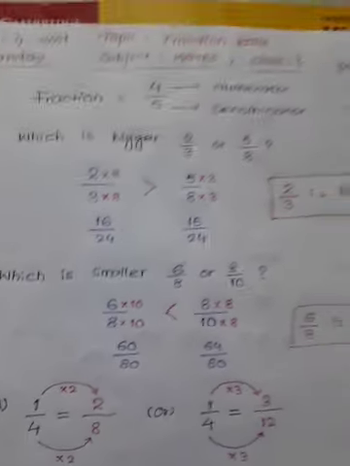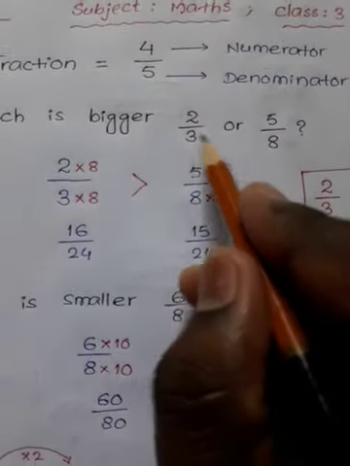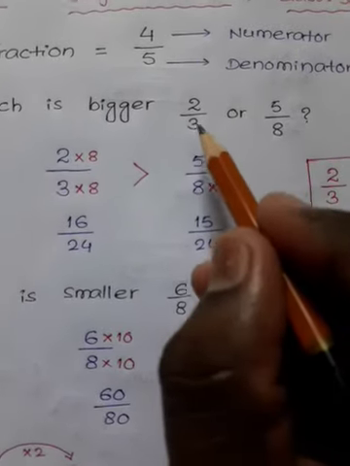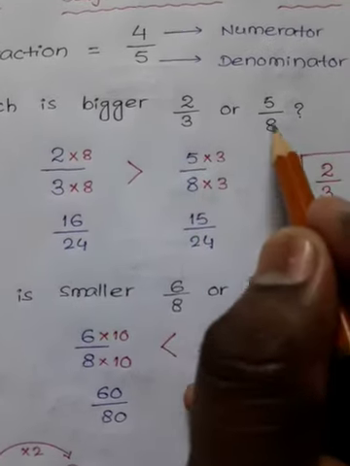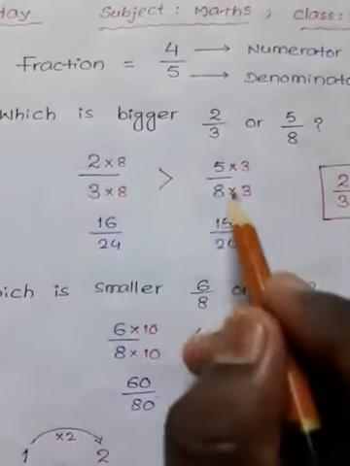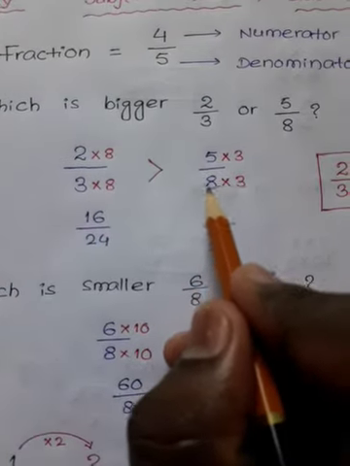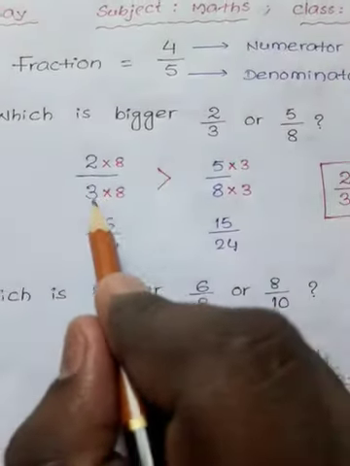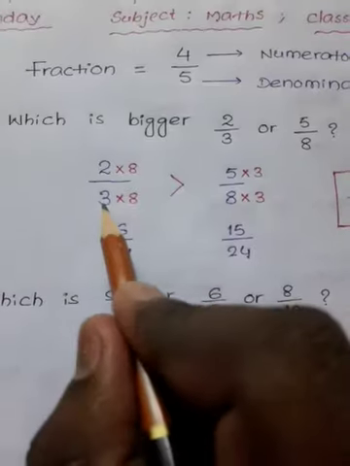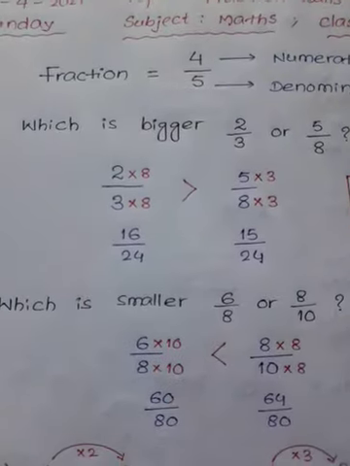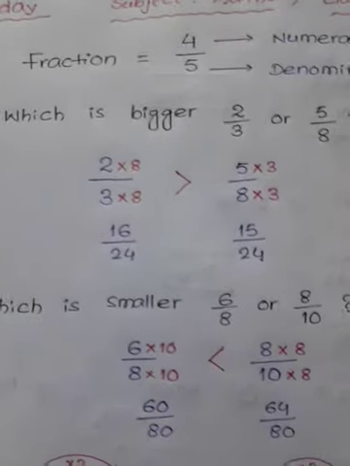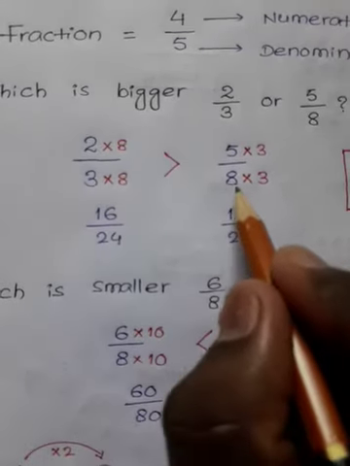So which is bigger? First of all, whenever you want to compare fractions, you have to remember the denominators should be equal. Denominator, that means the down one. So here 3 and 8. 8 is the bigger number. First of all, check it. Is it possible to change the small number into the big number? Like in the 3 table, there is no 8. 3 ones are 3, 3 2s are 6, 3 3s are 9. Not possible. So whenever it's not possible, this is the second fraction.